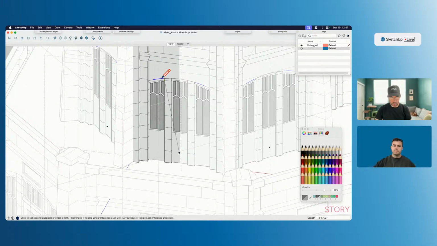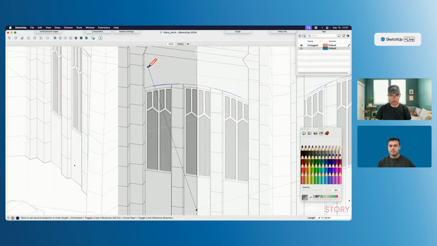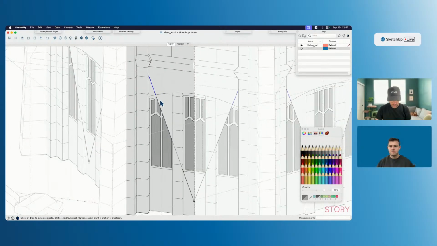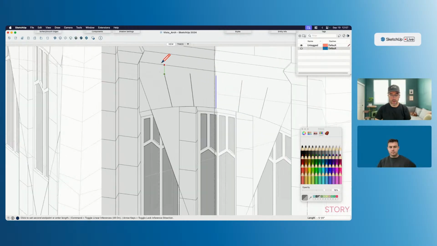So then I'm just going to draw a line here. I know this is raw geometry, so bear with me. We're just going to do this, and I'm going to copy this to there, and I'm going to divide this by 3. Yeah, that looks good. Yeah, let's do that.